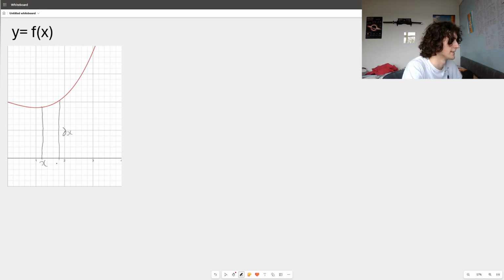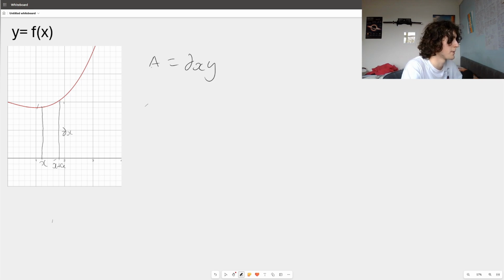So this is x and this is x plus some value a. And the inside area here is delta x. So this is the change in x from x to x plus a. Now this is a small strip of volume of our curve. What we want to do is calculate the volume, but let's start with the area. So the area of this is going to be our delta x times the height, so times y. So delta x y. And that's the size of this strip.